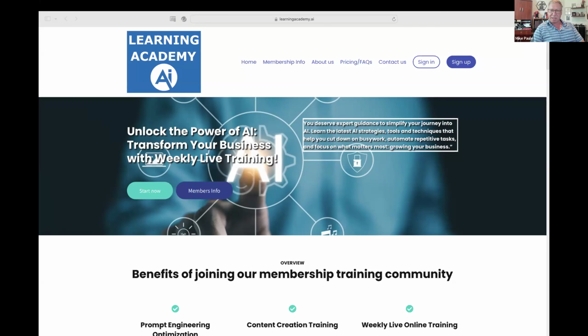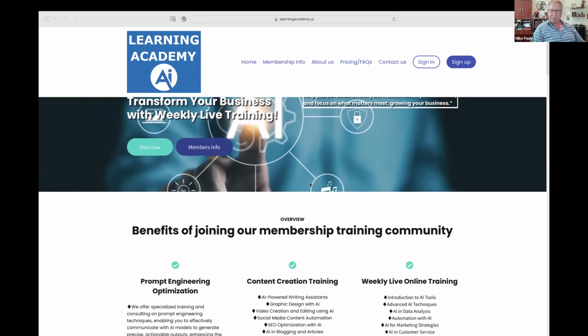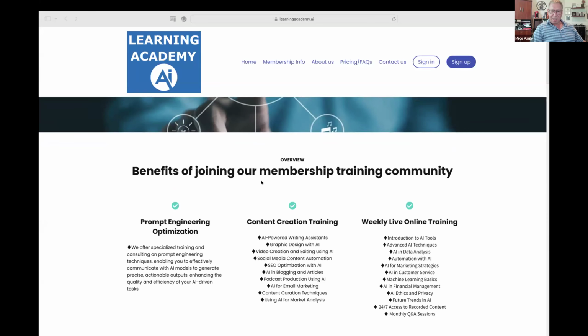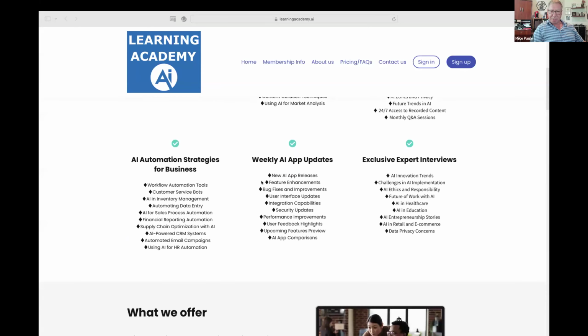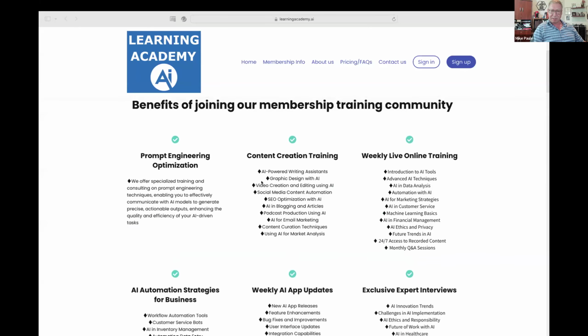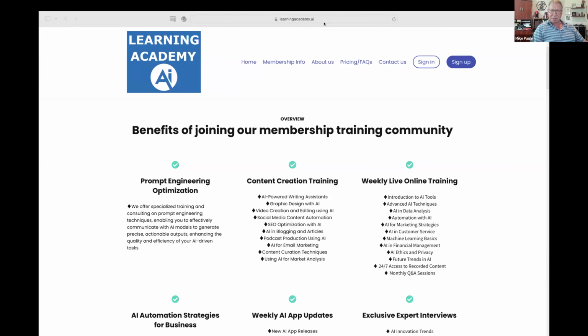As far as the headline, unlock the power of AI. So you're saying use that as the headline? I would switch it around: you deserve to, we believe in unlocking the power of AI, or we believe you can unlock the power of AI. Okay, I got you. Something that gets them going in your direction before you go any further. Okay, all right, that makes sense. Good, thank you. So we have an overview to them, and I've got a few pages in here. Again, I don't want to take a ton of time, but you guys can look at this.